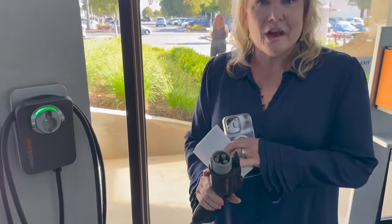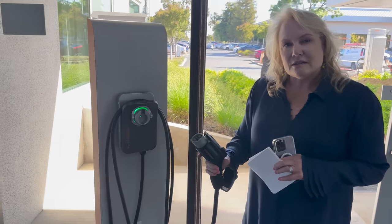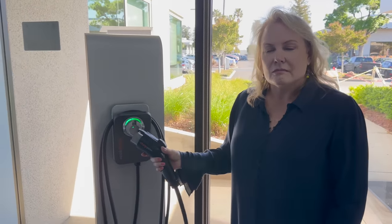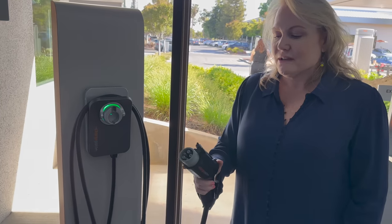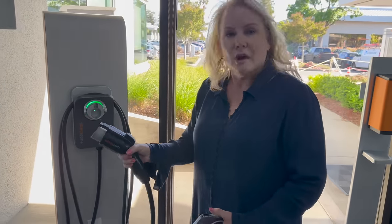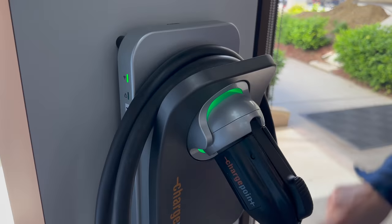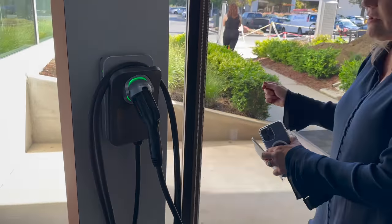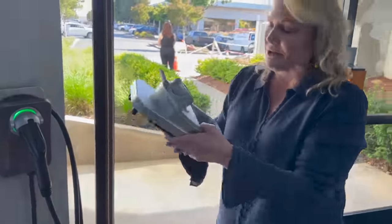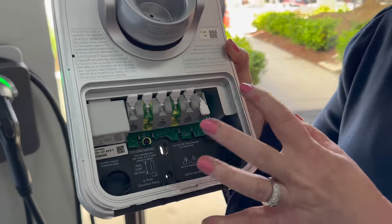ChargePoint specs their own cable designs and continues to iterate on them. There are sometimes clip issues they're actively working on. The swivel design makes cable management much easier — you don't need a separate cable management system. Inside the unit are high-quality WEGO connectors — industrial design. The cable attaches on one side with three connections; on the other side you can either hardwire it or use a NEMA connector.